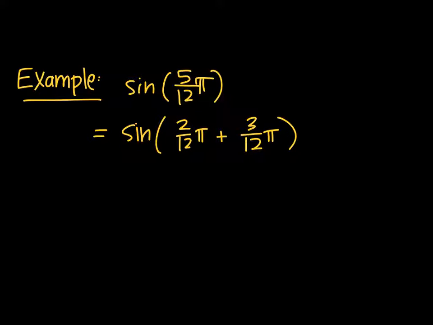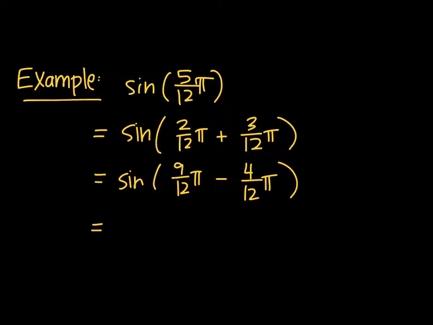Okay, it has to be an addition that works out to be 12. Could you have used a subtraction to work out to be 12? Yes, sure. Suppose you used a subtraction. Suppose you did 9 12s, and I said, well then, what would the subtraction be to make it be 5, 4? That works out to be 9 minus 4 is 5. Why am I picking these numbers? Because reducing them gets me back on the unit circle.